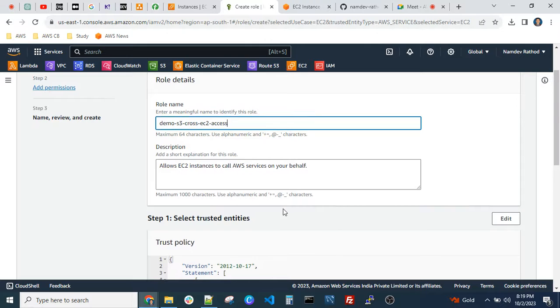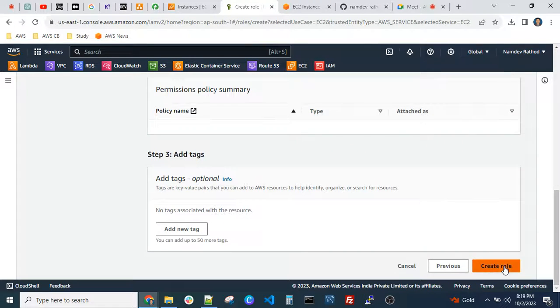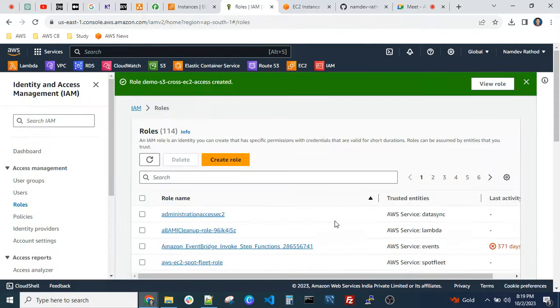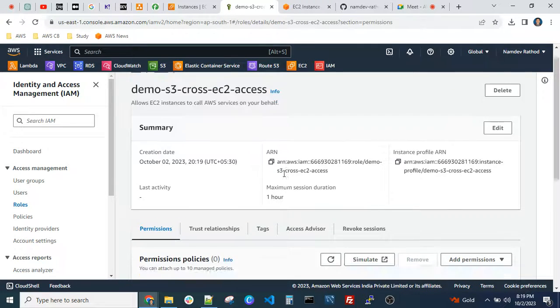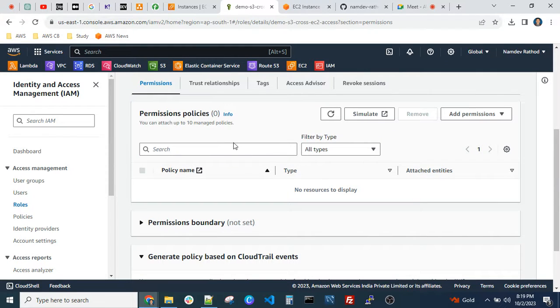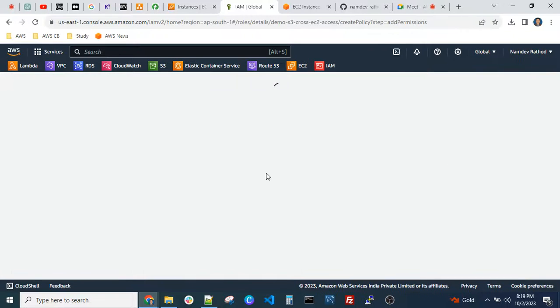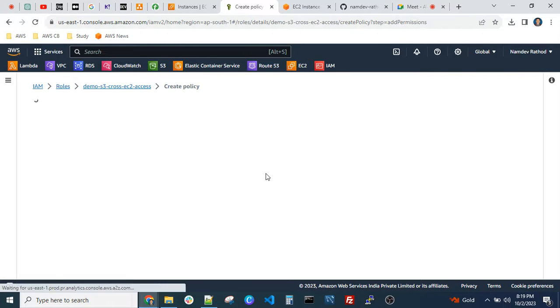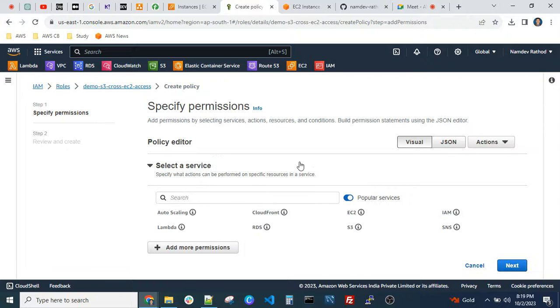Okay, and click on next, create role. Just click on view role. Now in the permissions we don't need to give any other permissions. We can just click on add permissions and create inline policy, and we can just paste that.